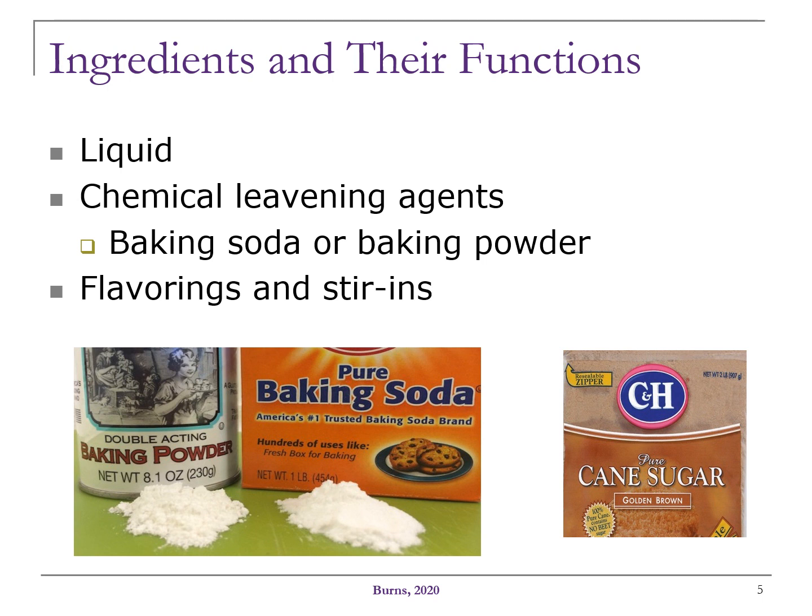Next are the chemical leavening agents. Cookies will need some sort of leavening ingredient, usually a combination of both baking soda and/or baking powder. These leavening ingredients produce carbon dioxide that expands when the dough is heated. Remember that when using baking soda for leavening, we're going to need to have an acid ingredient as well in order to produce that carbon dioxide. The most common acid ingredient in cookies is brown sugar.